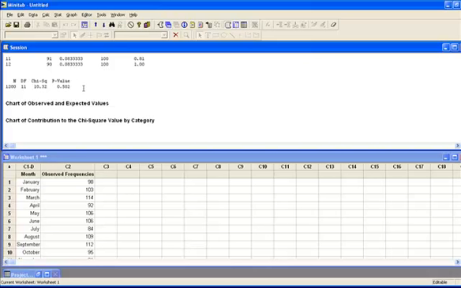Okay, so the p-value is 0.502 and our given level of significance was 0.10. Since the p-value is greater than the level of significance, I'm going to fail to reject the null hypothesis and be in favor of the statement that the observed frequencies are as expected, or in this case, the observed frequencies do follow a uniform distribution.